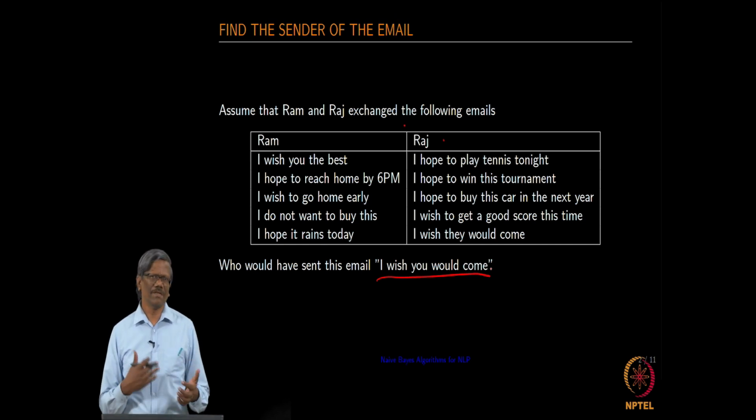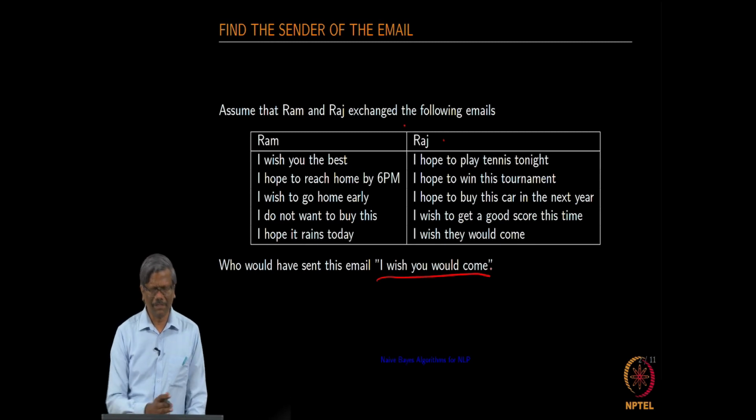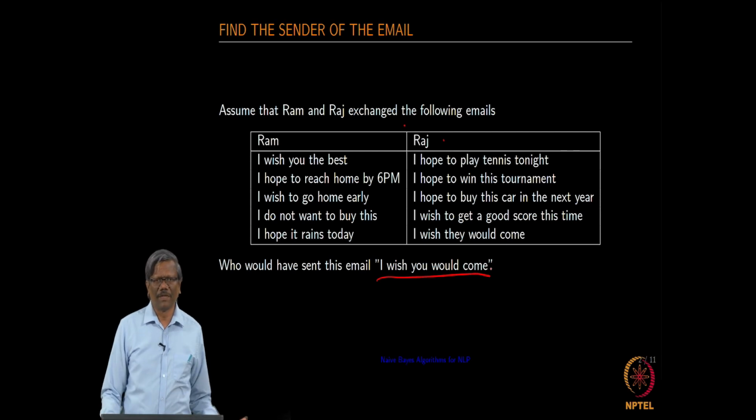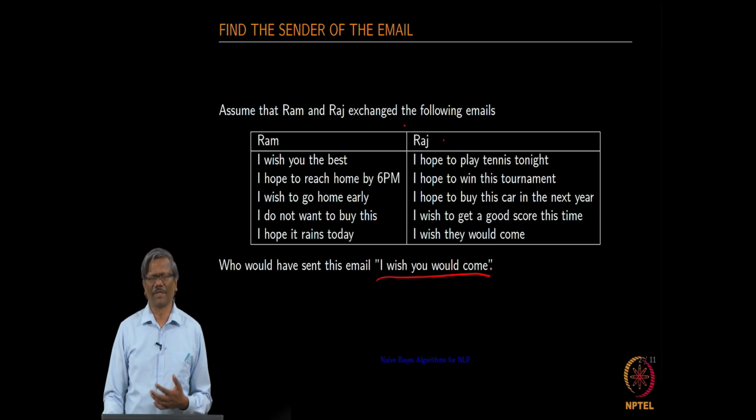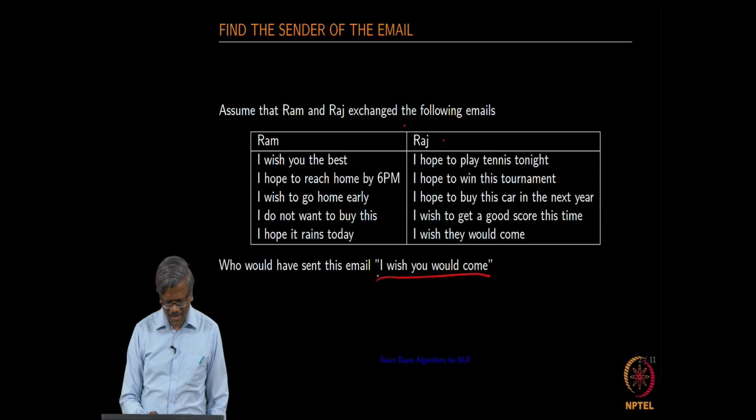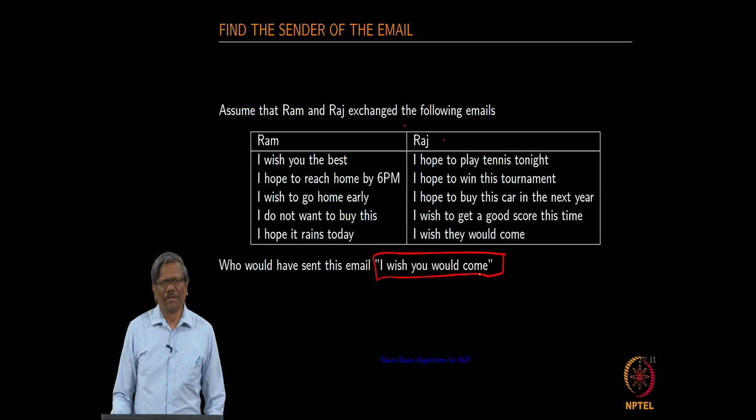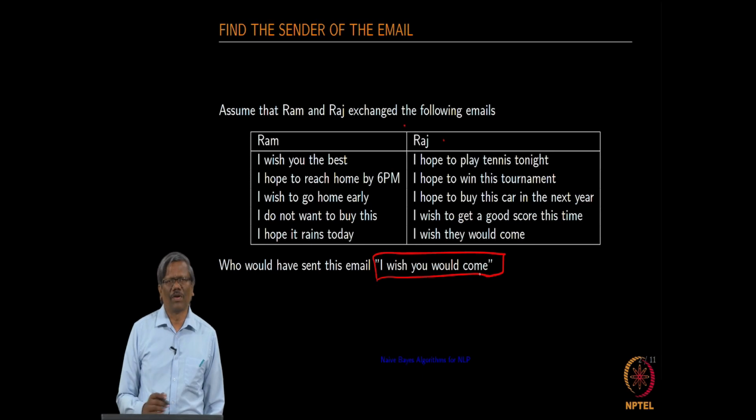This is the situation in various other classification applications as well. Instead of emails, you may want to look at spam, whether a mail is spam or not spam. In that case, the incoming mail is not known to be spam initially, but by looking at the contents of the data you may want to tag it as spam or not spam. In this fashion, we are going to be considering this as the incoming email, and we want to classify whether it was sent by Ram or Raj.